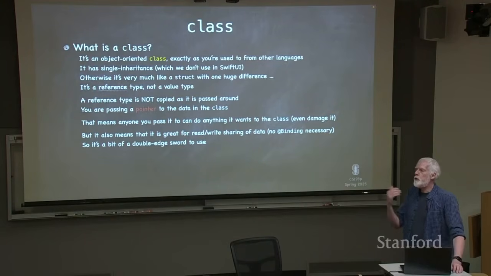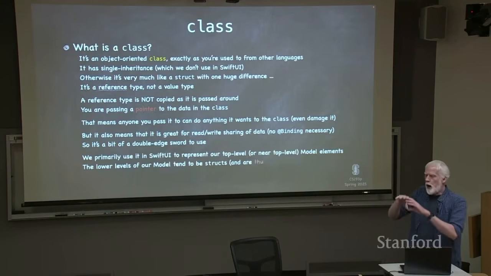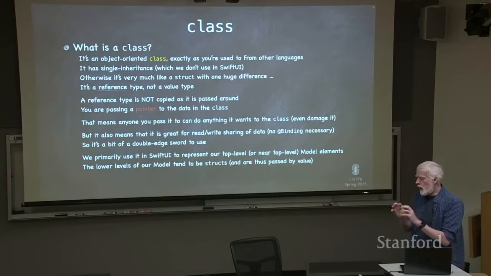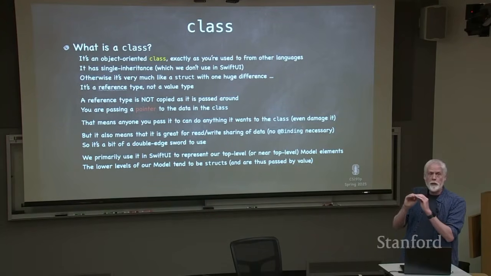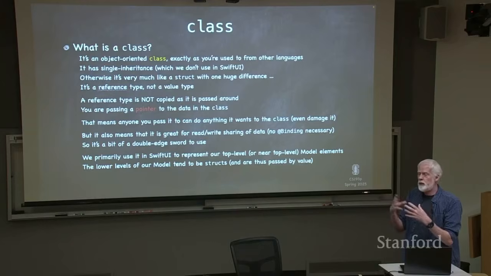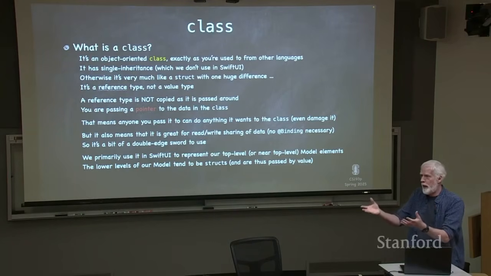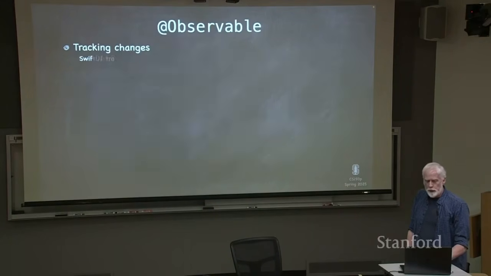So the bottom line is we're going to mix. We're going to use classes at the top level of our model, like CodeBreaker will be a class. But we're still going to have code and kind and match and all those things be value types. And we're still going to use @Binding down there, but we will not have to use @Binding for the top level CodeBreaker anymore because we're going to pass it around by reference. So we don't need @Binding, right? We're passing a pointer to it. The view can do anything it wants to it. All right? So it's going to be a little bit of a combo feel here.